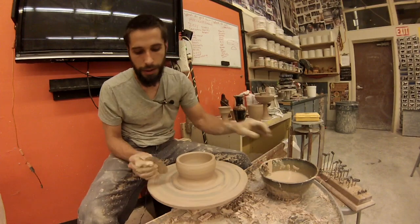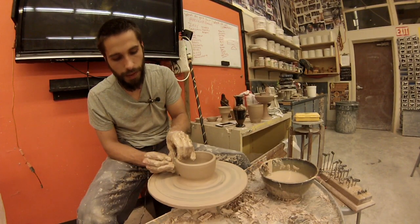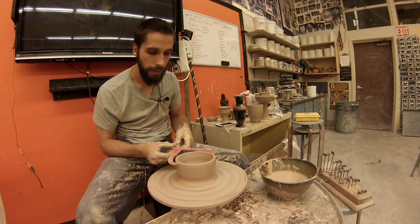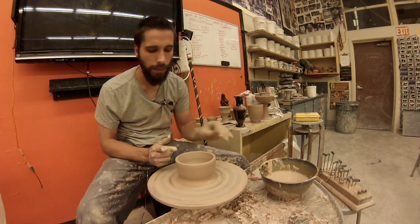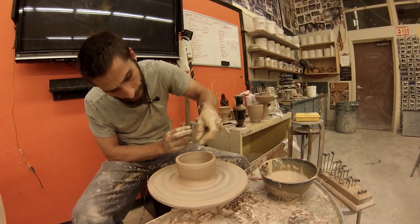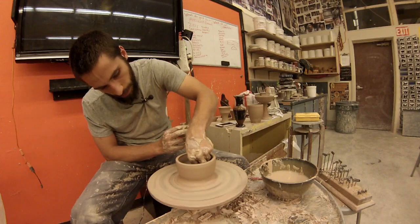I want this side to be straight where the connection is, so if I just push this out to straight, I will be right at my measurement, maybe a little extra. I've got this top again, it's a little more than a quarter inch thick, getting close to a half inch. I'm going to just kind of stretch the inside out a little bit, make sure it's nice and even. I'm going to leave it nice and thick.